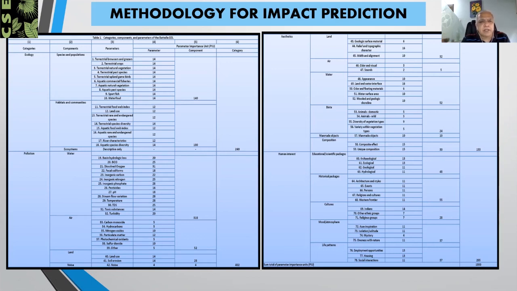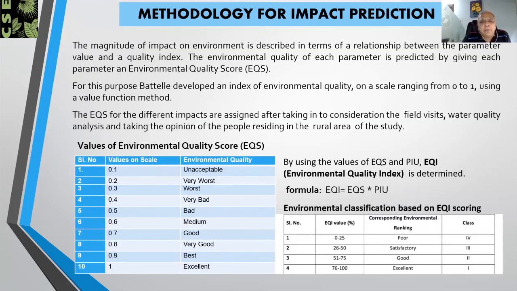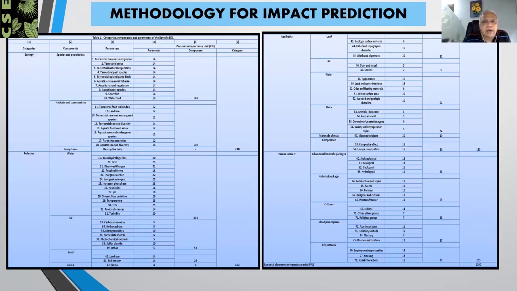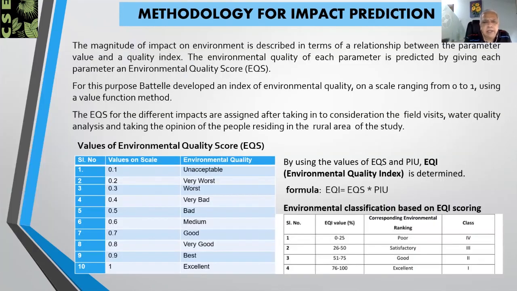So the EI team has to sit together and decide what weightage is to be given in this particular project, and how this distribution of the 1000, the total has to come to 1000, for all the various categories. Now, after the evaluation matrix is decided, the EI team scores the various components for the particular project and gives an environmental quality score.